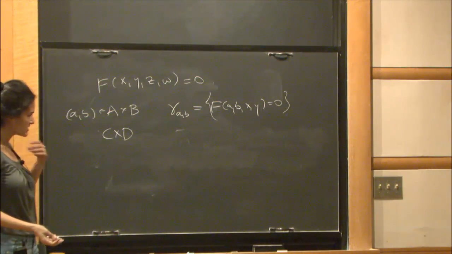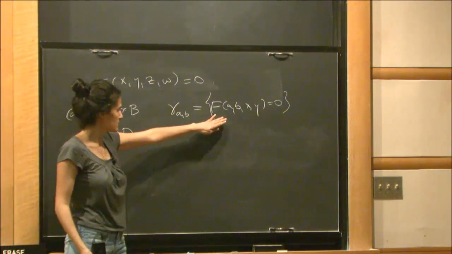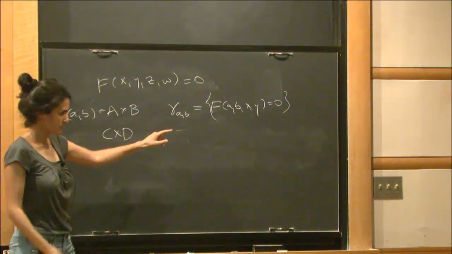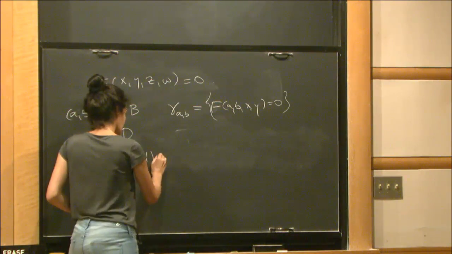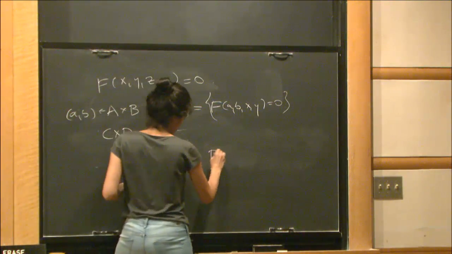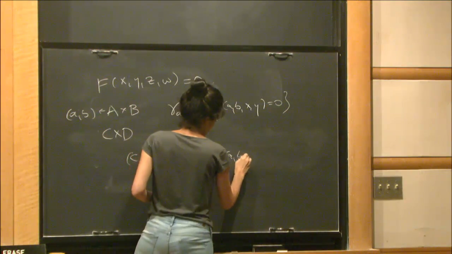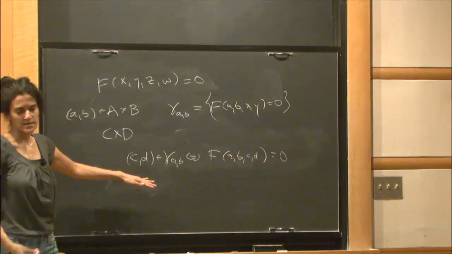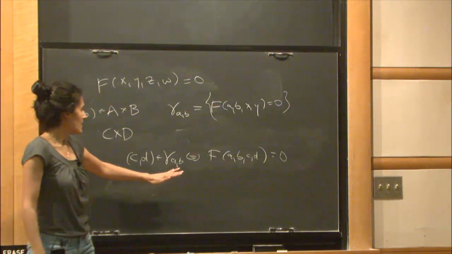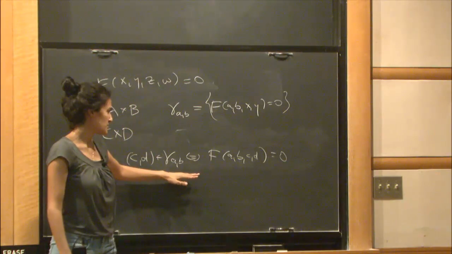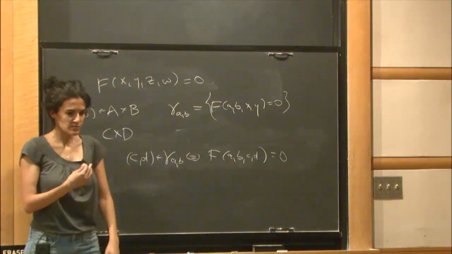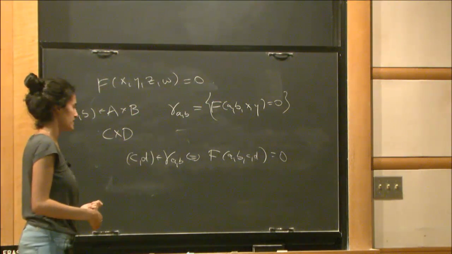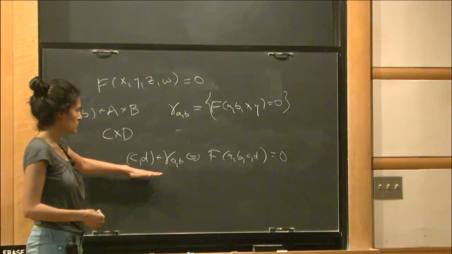Now we really have an incidence problem between these points and this curve, because if a point from here lies on this curve, then it exactly means that we have a zero. So (c,d) lies on gamma_ab if and only if f(a,b,c,d) is 0. This is indeed a quite standard incidence problem, and bounds of the Szemerédi-Trotter kind do apply here, but of course we don't expect it to apply all the time because there is this other case. So we need to identify the other case where the incidence bounds do not work.